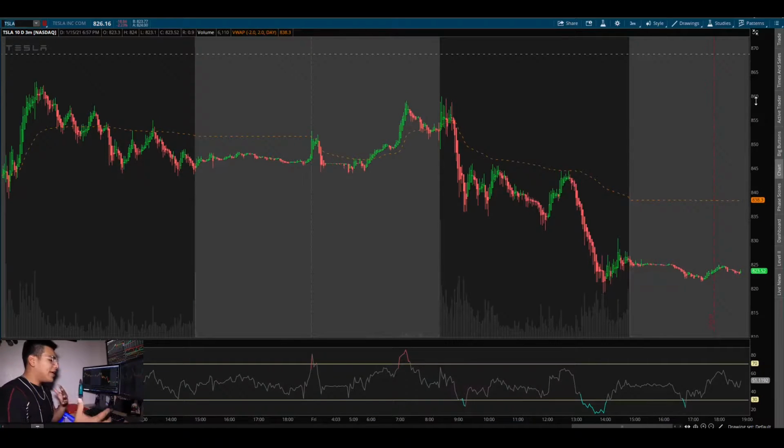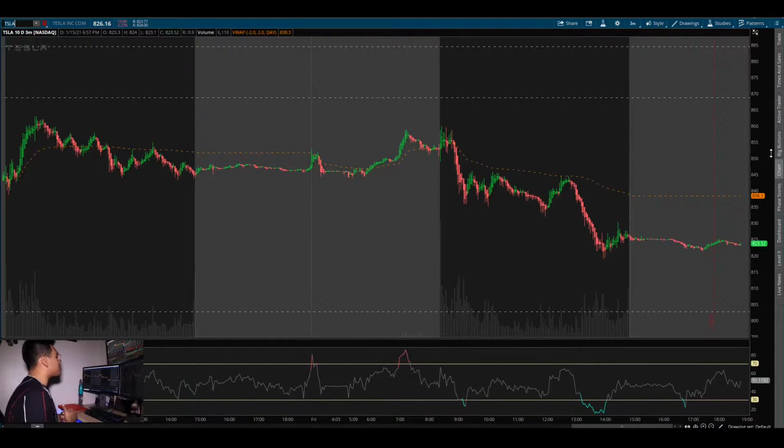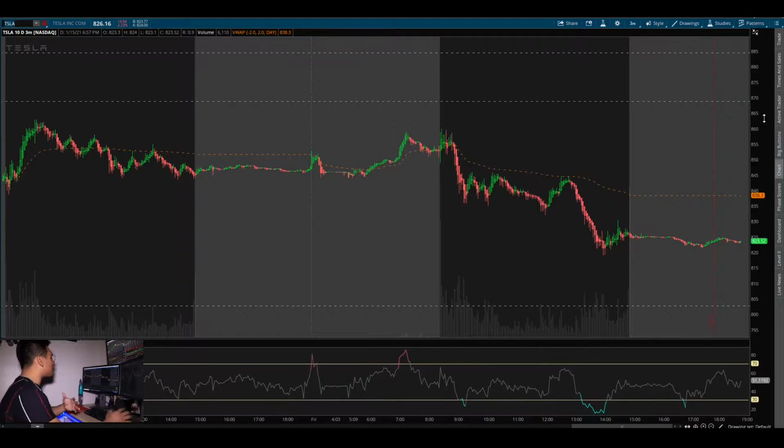You may just be here saying, well, I just want to use it to make money, teach me how. Well, what does the volume weighted average price do? It's price times volume divided by volume. That's the equation for it if you want to get all math technical. And basically it shows us where a stock is headed, if a stock is very bullish, or if it's neutral, or if it's kind of bearish.